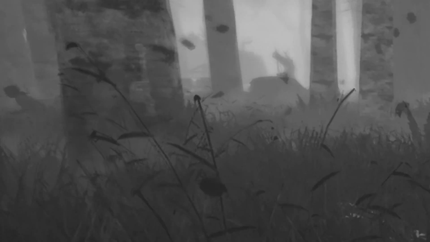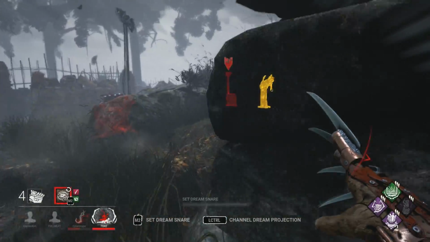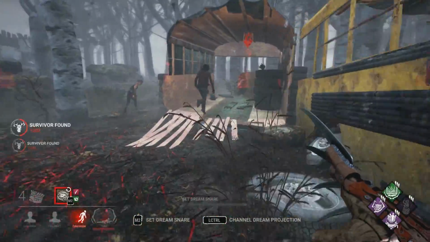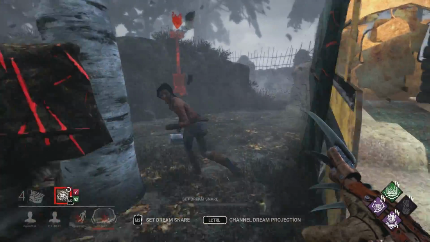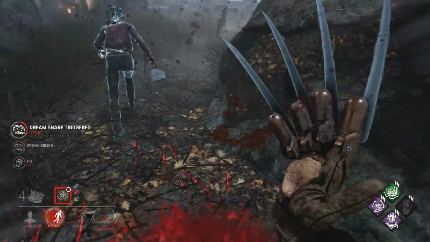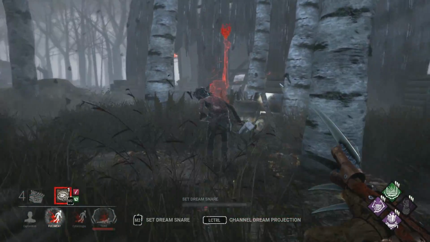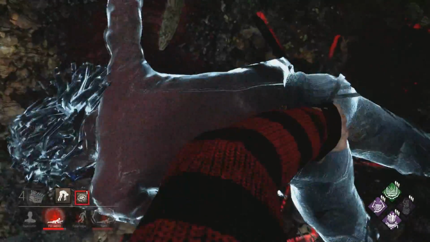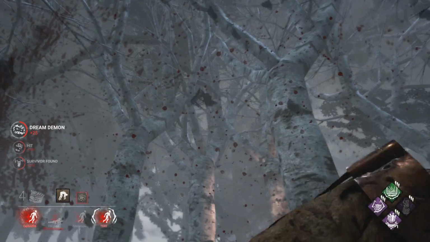I also spotted a Claudette while chasing Dwight. Looks like she's going for an unhook. I should lend her a hand. Wow, that Claudette messed up bad. She totally could have made it to the warehouse window. No! I don't want that!